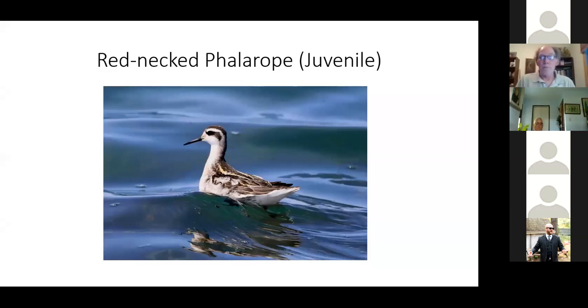Okay, now juvenile birds and winter adults of the red-necked phalarope are not going to be colorful with a reddish neck, but the pattern of striping on the back helps separate this from a young or winter plumage red phalarope. So the red-necks are very rare, and we've only got a couple records of those. This was 2017. We had up to 2 juvenile birds.